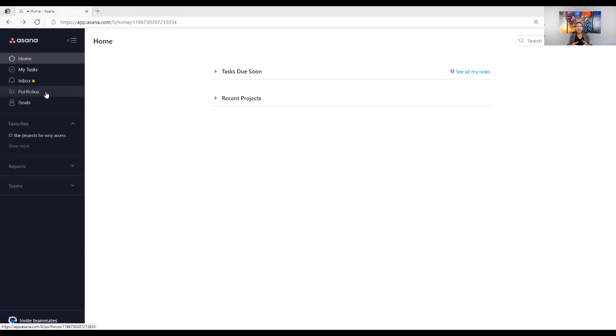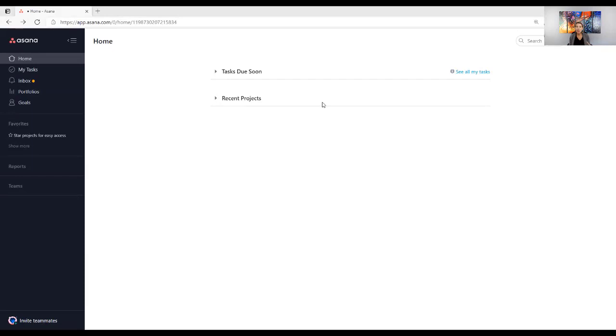Portfolios. What if we have a lot of different projects and we're trying to compare them and see when the start dates and end dates are? You can create something called a portfolio. That is something for a later session. We've got goals here. You can star different things or turn it into a favorite. We're not going to look at that much more today. And then down here, again, if I click on these little arrows, it leads to a drop down where I can have certain reports that are set up, and then different project teams.